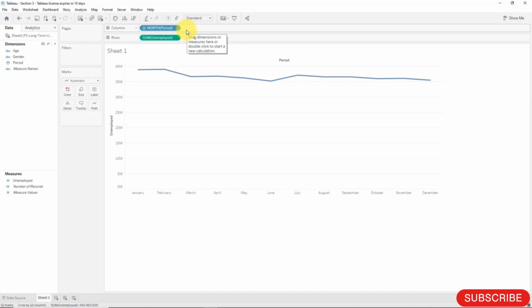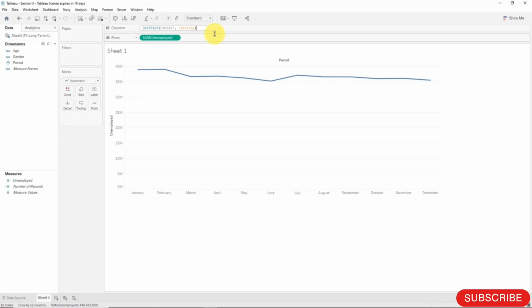Well, Tableau is giving us a hint. Up here, you can see that month of period is being highlighted in blue. Tableau always highlights dimensions in blue and measures in green. And so that tells us that Tableau is recognizing this new variable, because in essence it is a new variable. Our variable in the data source is called period. We don't have a variable that is called month. But Tableau is creating a calculation here, and you can double click on it and see what the formula is. So Tableau is creating a calculation which is month of period, and in essence that's a new variable.